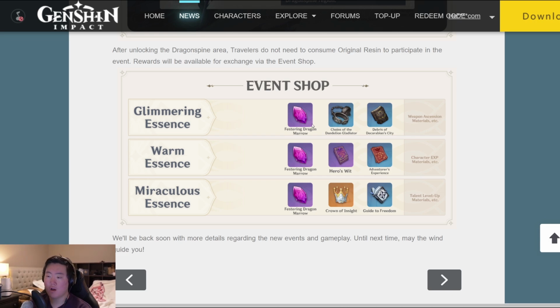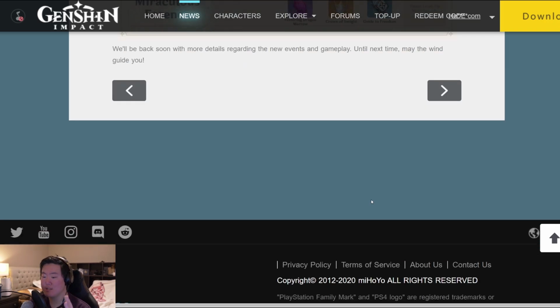With the event shop, it looks like the rewards are going to be very, very interesting. We have this new Festering Dragon Marrow item. I'm expecting it's going to be used during this event, and of course all the other goodies with Crown of Insight as well.